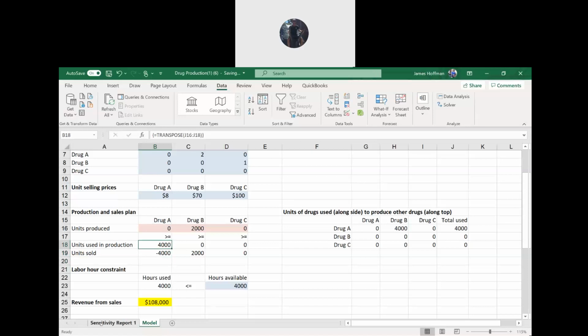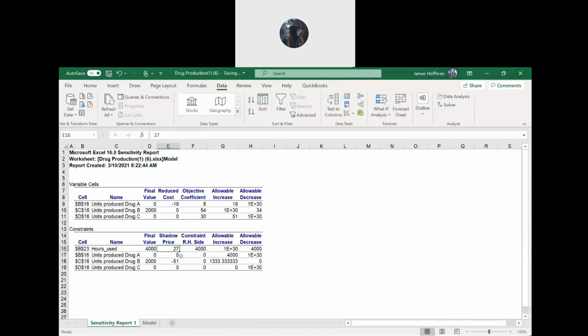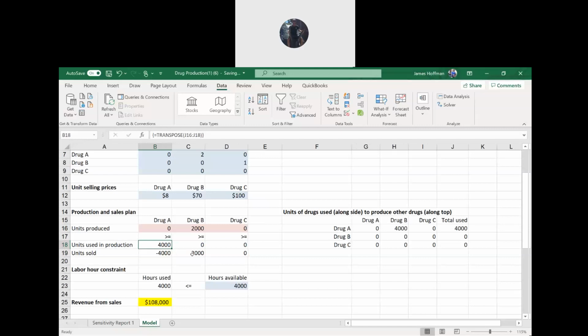This would tell us that getting one more labor hour would give us another $27, but it doesn't make any sense because we have negative.